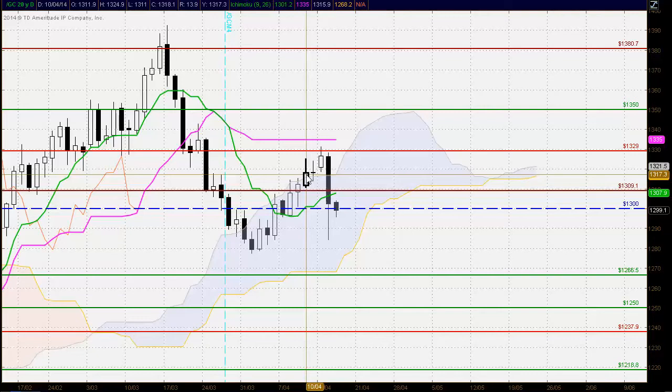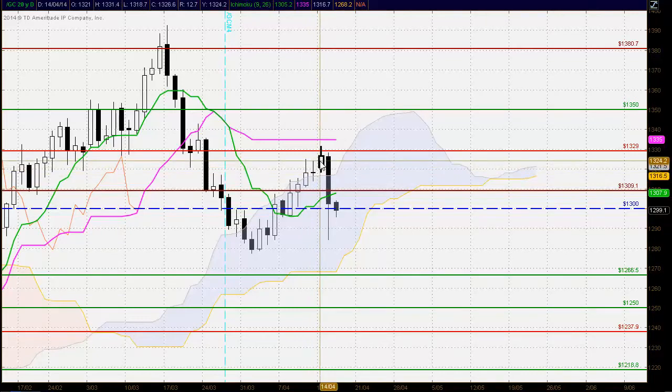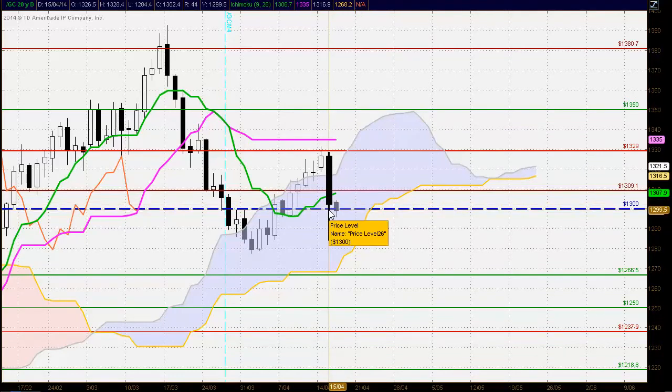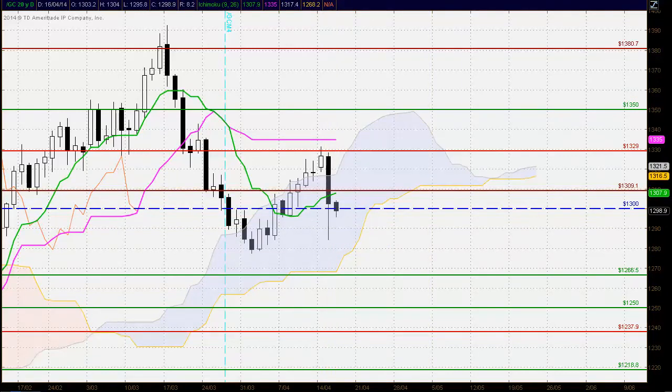But we have had this indecisive trading above the cloud, and what I like to see following a breakout is follow through, either some bullish follow-through to the upside or to the downside. This indecisive follow-through raised some doubt about whether the trend could continue. And today we've seen price action rejected from the 1329 level of resistance. The sellers have found some solid downside momentum, but we did see the sellers lose some commitment down below the 1300 round number, so that will be an important level. A neutral market in big picture terms.